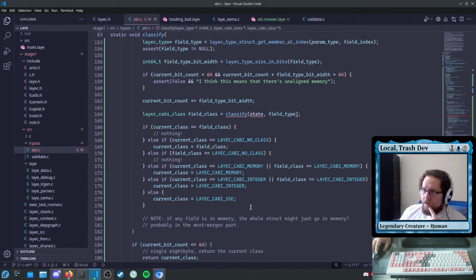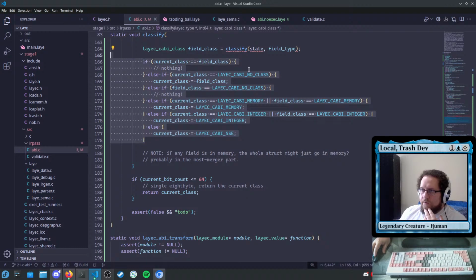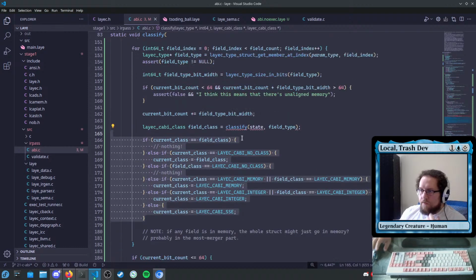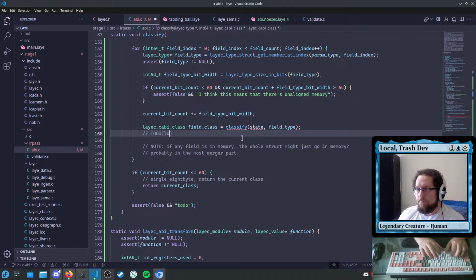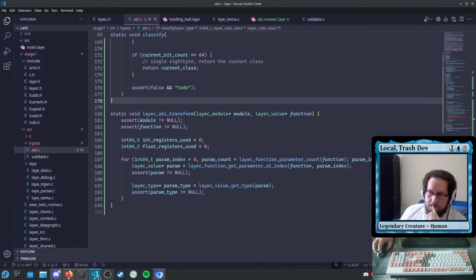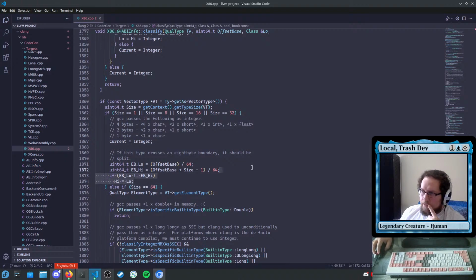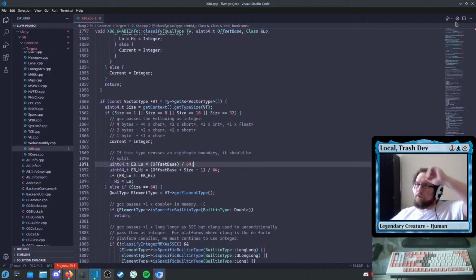Okay, so we haven't done a whole lot, but we've learned about classifying things. I'll have to make this not suck. This is merging things, so we'll just delete and say to do merge correctly. We'll get to that in a second. I'll clean this up a bit off camera. If it feels like I've got more that I'm comfortable doing on stream, I'll let people know. If not, maybe I chug through it over the weekend. Interesting. My brain has grown one size today.